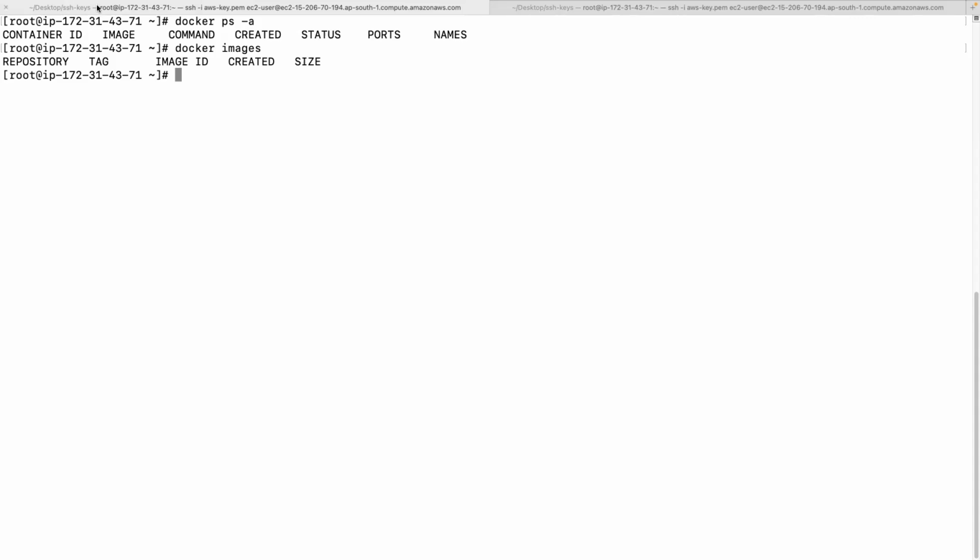Okay. So I would like to show you another interesting part called port forwarding. Can I go ahead? Yes. This is a very interesting concept. I'll show you the basic method. The same will be used in Kubernetes or wherever you want to expose your application to the external world. But this is the base. This is not how you do it in practice, but this is the basic. Okay, let me run some image.